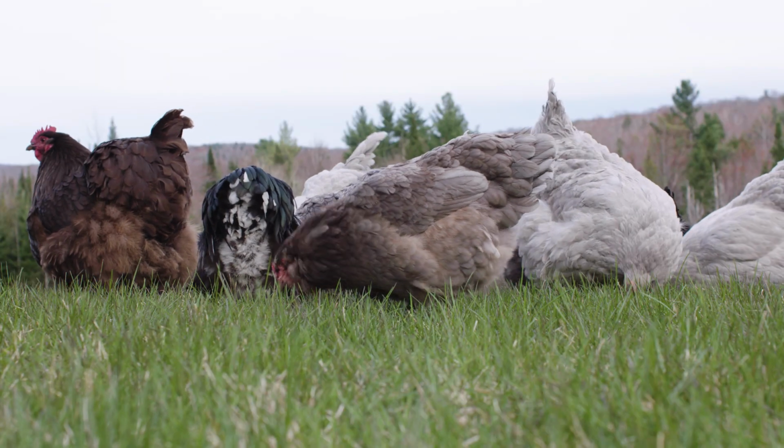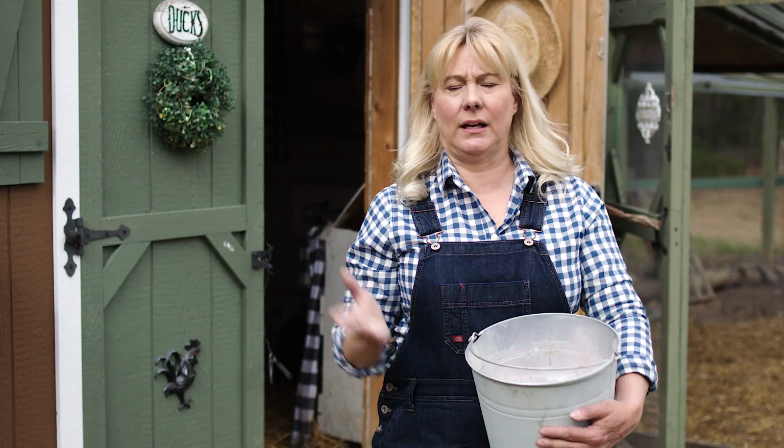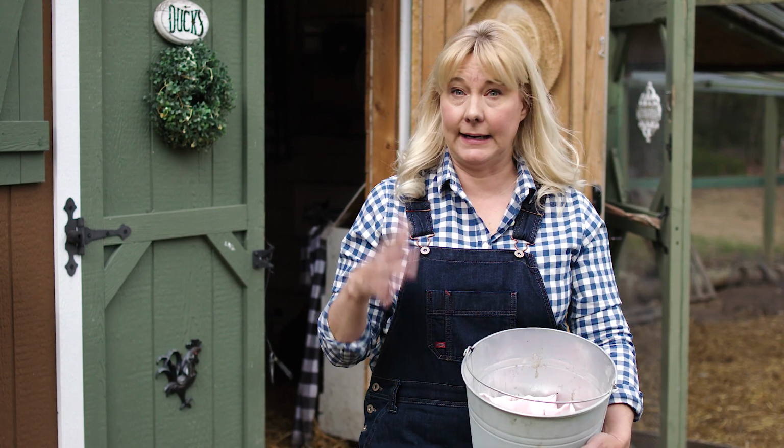So normally I would try to break a broody hen. I don't want them sitting on the nest all day if they're not hatching chicks. But since I knew that I'd be getting some baby chicks, I wanted to make sure that one of my hens was really hardcore broody. So normally you would have a broody sit on eggs for 3 weeks till they hatched, but this is sort of like a workaround, and I'm going to get a broody hen to sit on my shipped chicks.